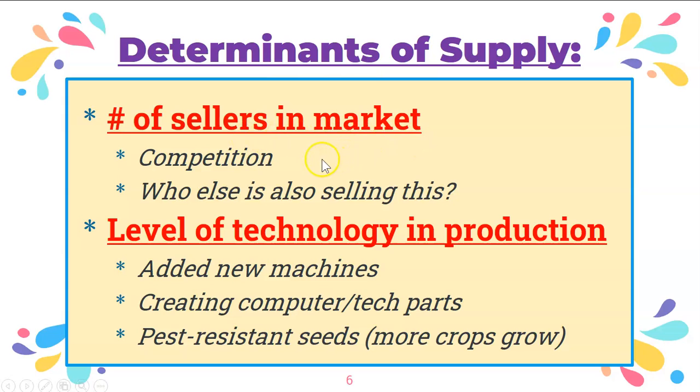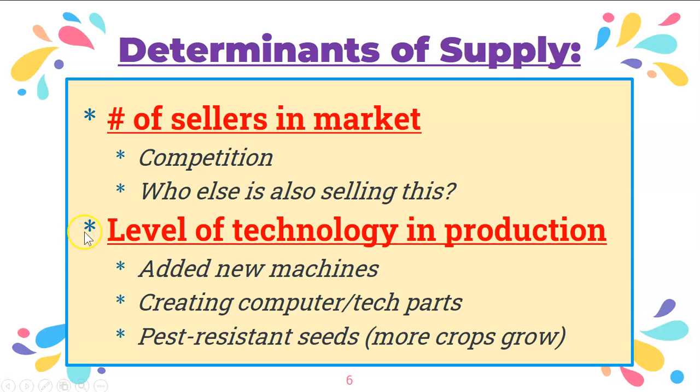So that is talking about competition, and number of sellers is talking about other businesses. So am I the only company in the entire world that's selling this product? Or do I have 20 other companies I'm competing against? That's going to completely change the market. Who else is selling this product or service? If there's a lot of competition out there, I'm really going to have to make sure that my selling prices are really competitive. Let's say I'm making shoes and my shoes are $100 more expensive for the same style compared to another company, then they're going to probably pick the other company.